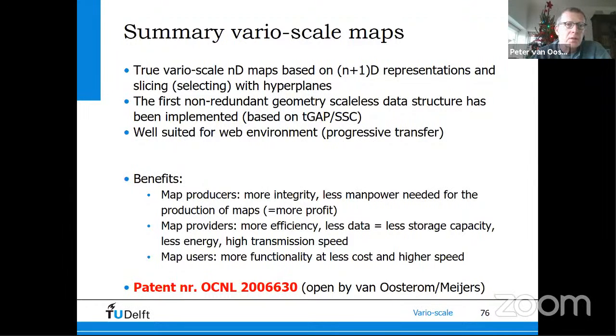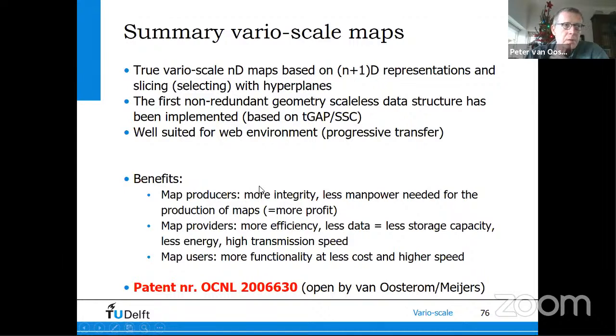The benefit of this approach, that we add the dimension to an object and represent with that all its stages, is that it is not redundant. The object is only represented once, and you have all geometry there and all structure there to select it and to visualize it. And it's also very well suited for a web-based environment.